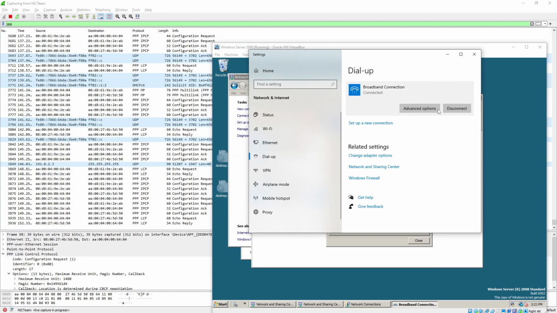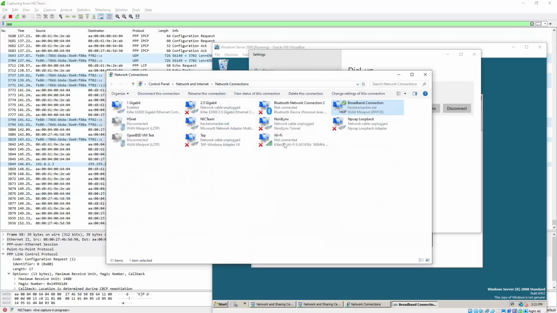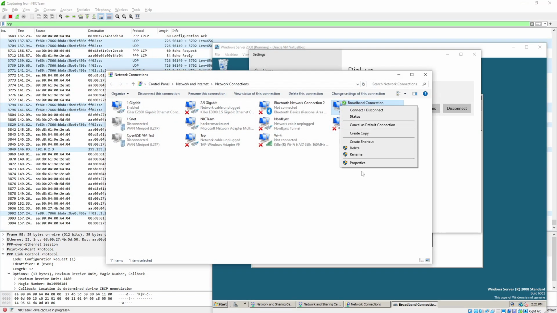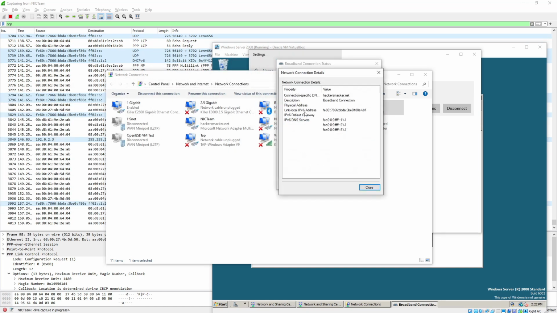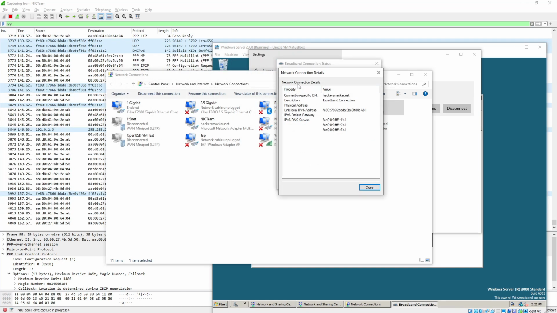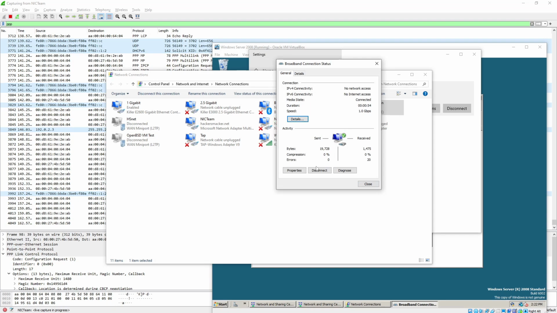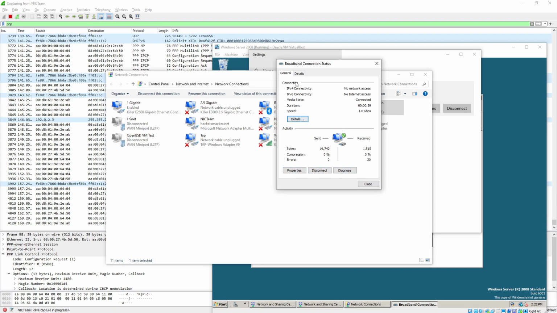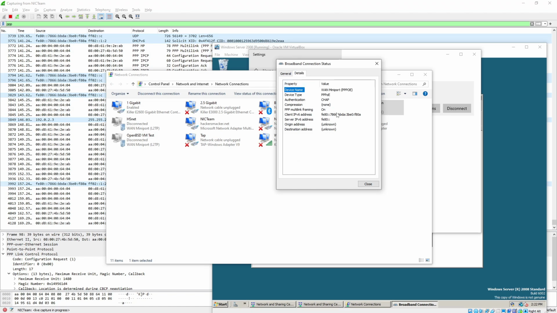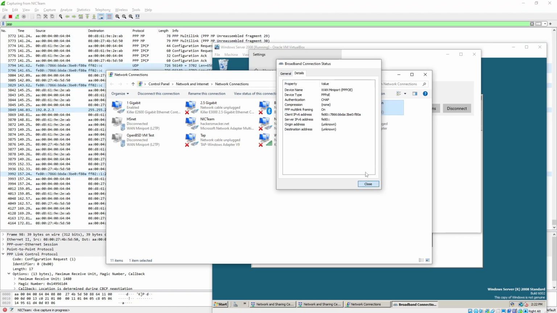Actually, I bet I know why this isn't. There we go. It just finally decided to work. And if we come over here and I do status and bring you over here and do details, you will see that... Okay, where in the world is it? Somewhere you can... yeah, here it is. Multi-link framing is on, okay?